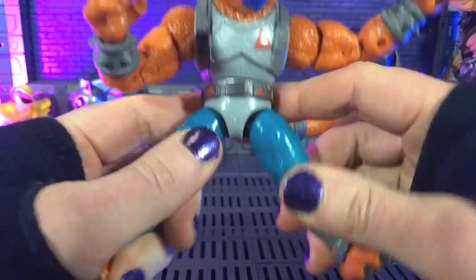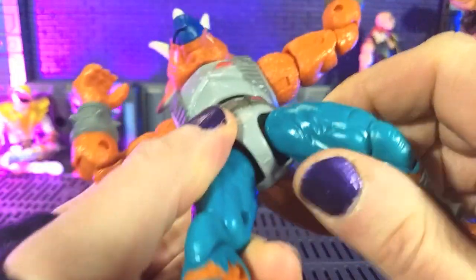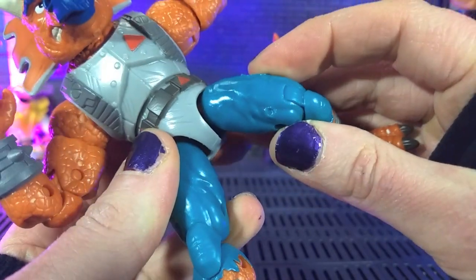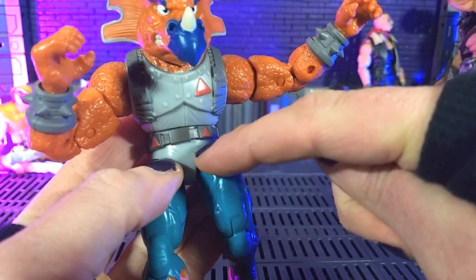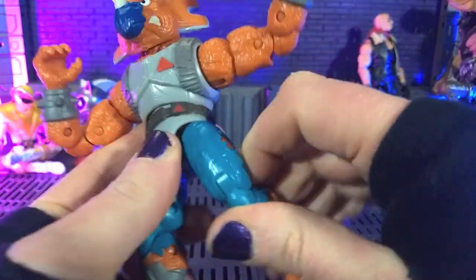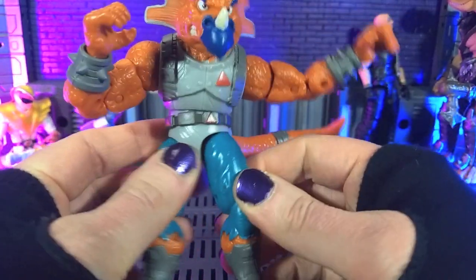So we have that, and then we come to the hips, and almost nothing. That's pretty sad. And the reason for that, and I don't know if I can show that off here with my camera and lighting, but the pegs are actually coming straight down instead of coming out to the side from the actual, I guess, kind of crotch piece. So you're not going to get a lot of room. Like there's not even really any forward there. It's just a really strange situation, and I'm not sure where that decision came in.